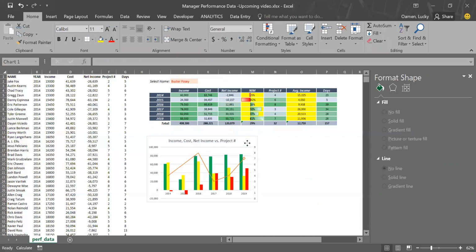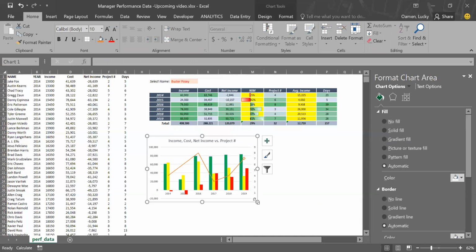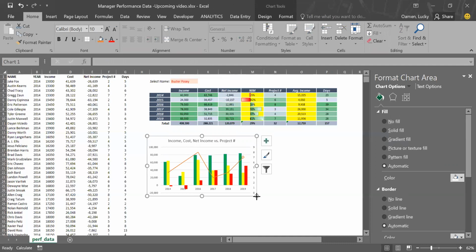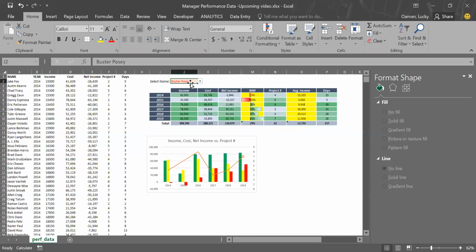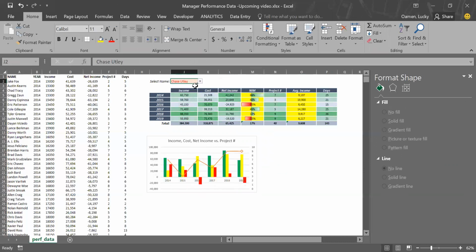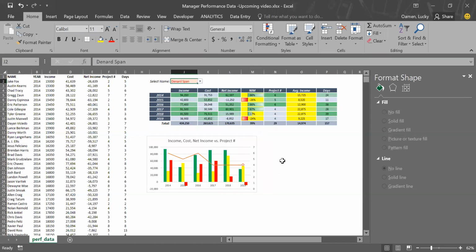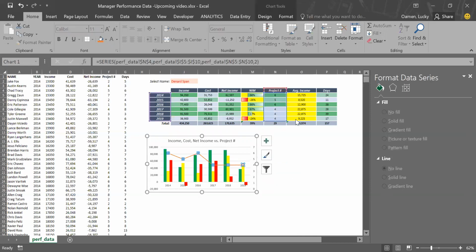So you can add the different formatting that you want for your own graph as well. But for me, this is how I want to present it. So I can click on the name and it changes for each particular person. All right. So my second graph I want to plot is, so it's this same information, but the line will now be on the number of days. Remember, our line was based on the project number. So I want to create for number of days.